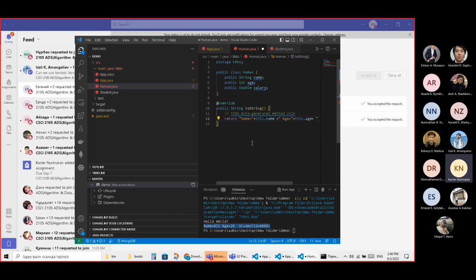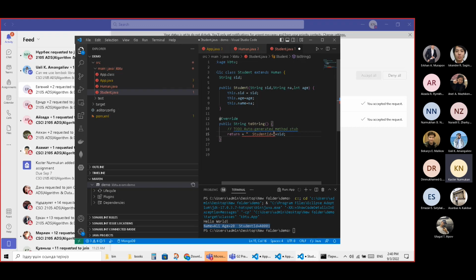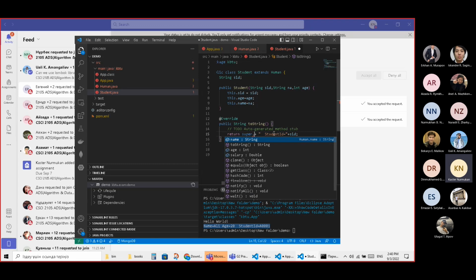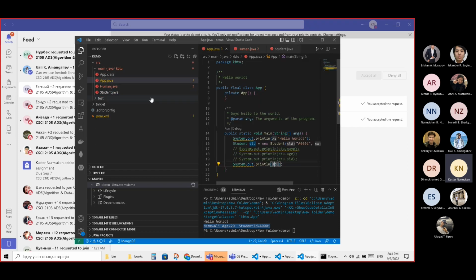Now, at the same time, I'm going here and using this one, instead of super string. What I'm saying is I'm just reusing it from the superclass, so I don't necessarily need to add it. So it's simpler than before. I don't necessarily need to write anything about each line of the code here, but now it's good.